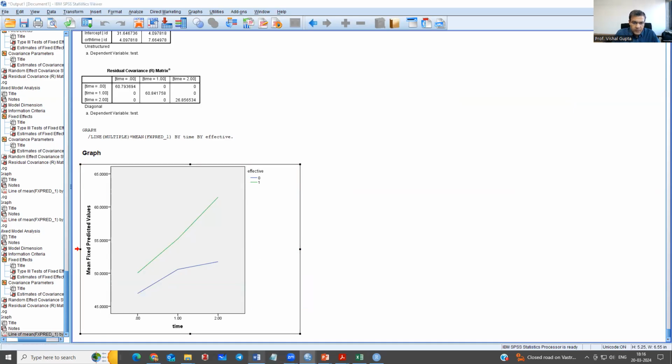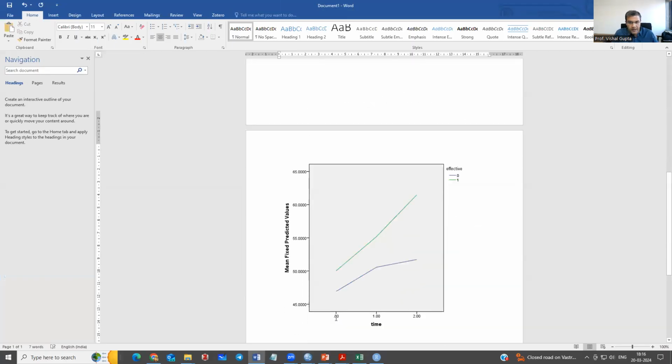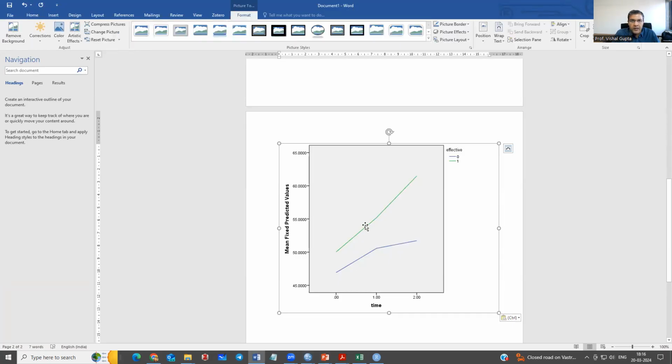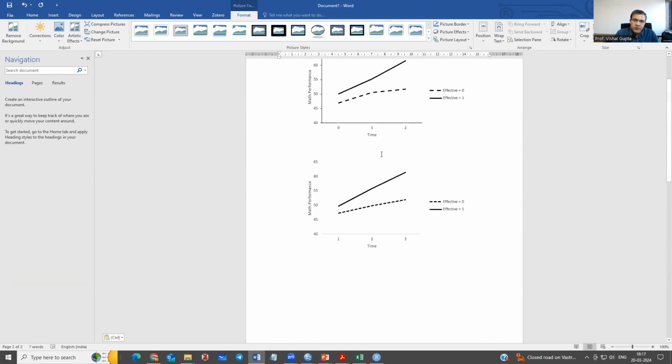I don't know if it can be pasted. It will come like a picture. Now, in order to print this on black and white paper, you need these kinds of plots.